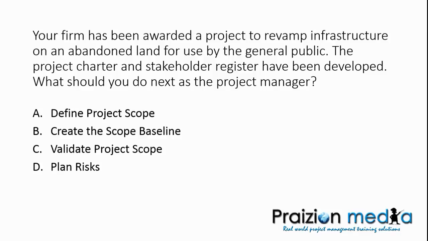Okay, so this is a very basic question. It's only testing you on the order of things in the PMBOK guide as you go through page 61 in the 5th edition. Should you define project scope or create the scope baseline? Which comes first? Define scope is what A is describing. Create the scope baseline is create WBS. That comes after define scope. Validate project scope is not done by you. And plan risks, well, you need to know your scope first before you can adequately plan risk management to the extent needed, in my opinion. So you don't go about planning risks without understanding the scope.